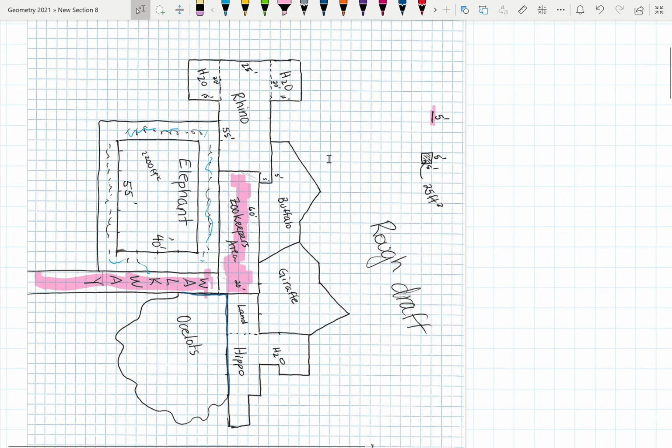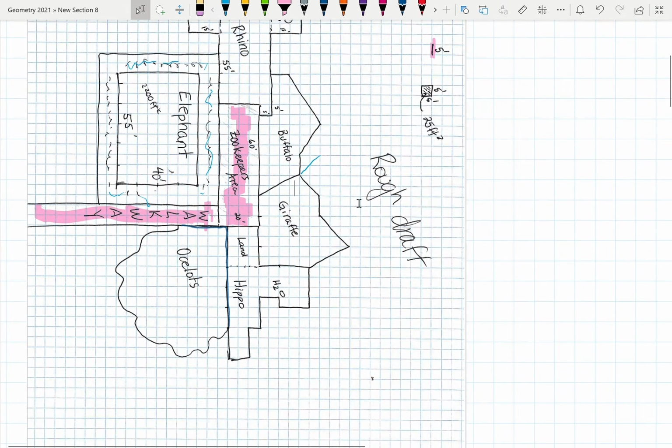And I kind of looked at it to say, I think I have enough area for each of the animals, but if not, I can go back. If I needed to make this side longer to give the buffalo more space, I could have changed it easily to something like this in order to give it more space.